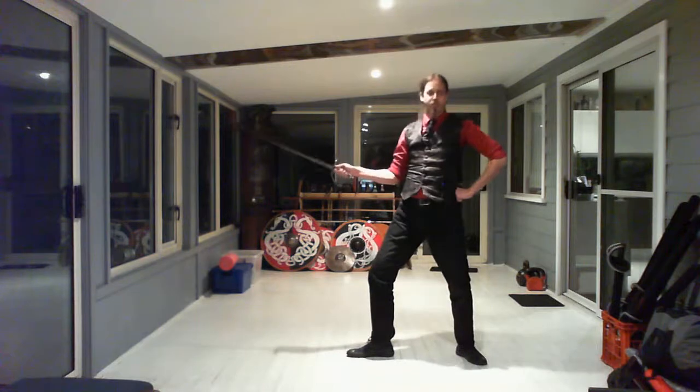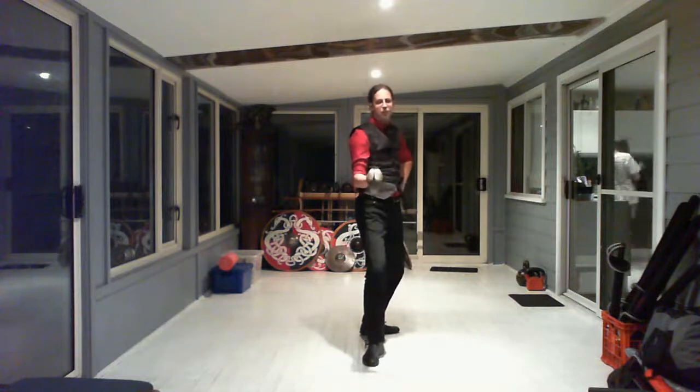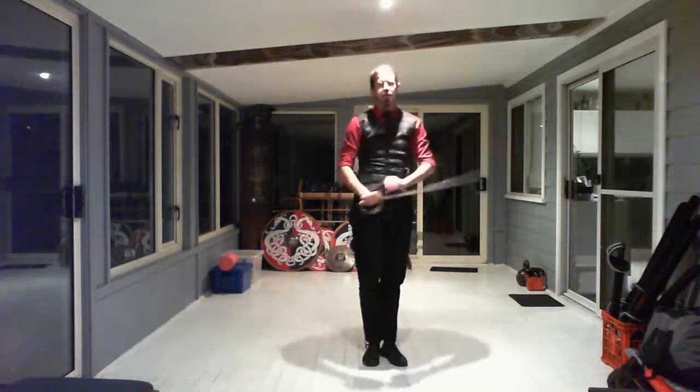So I want my forearm to be mostly horizontal, so that it's behind my shell, so that my opponent can't chop it easily. I want my tip up at about shoulder height, so I can chop my opponent easily. And I think that's probably the more important thing. Okay, so that's a medium guard.